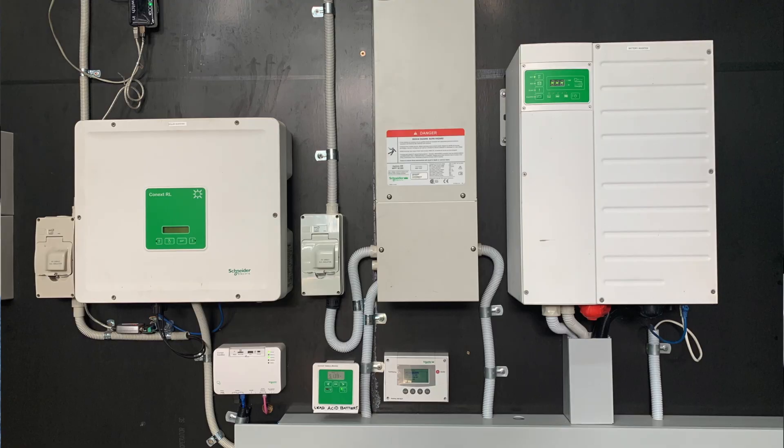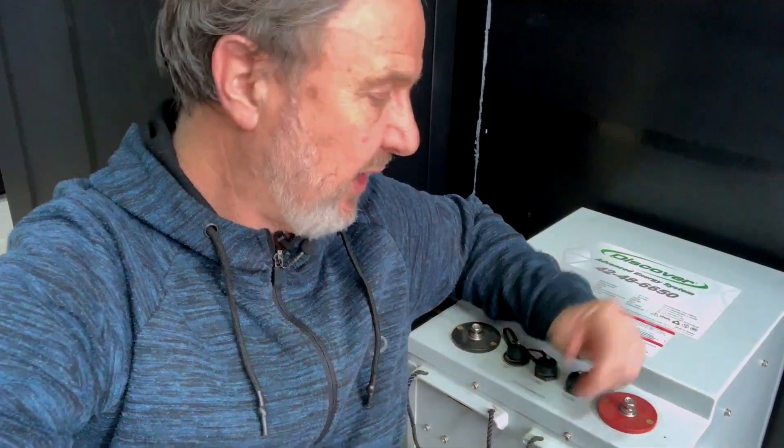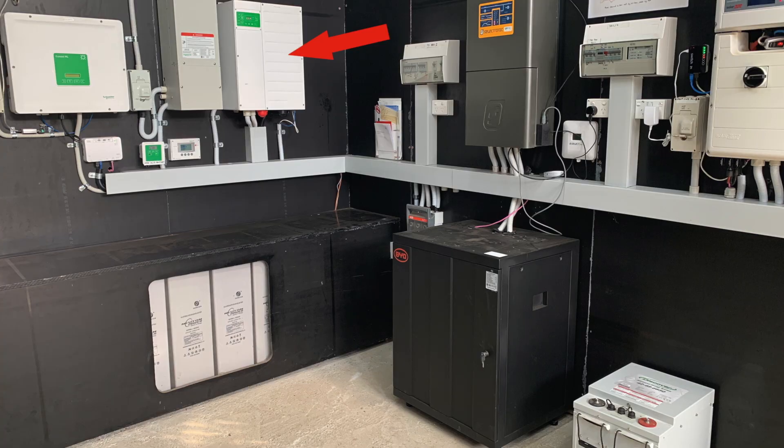With these ports connecting via daisy chain, you can have multiple batteries functioning as one. One of the comm ports will go off to the charging source, typically an inverter. When it's in managed battery mode, it can communicate its state of health, its state of charge, its internal temperatures, etc., to the charging source. This means it can be run very, very close to its limits safely, because it tells the charging source how it should be operated. When I first plugged this into a Schneider XW, I was amazed — it just programmed the Schneider automatically for this battery. I didn't have to put any settings in. So you could say it's also idiot-proof.